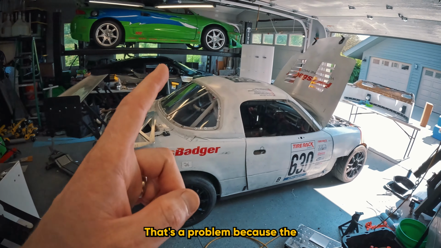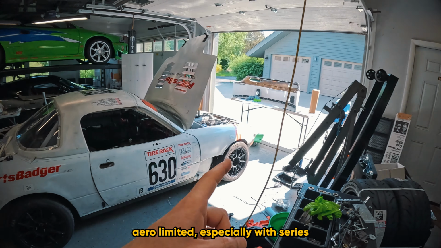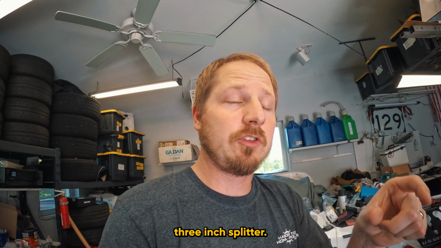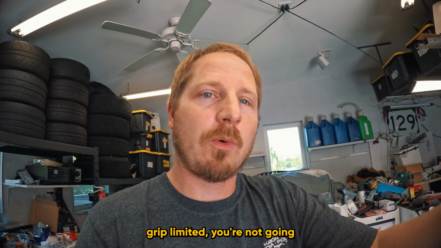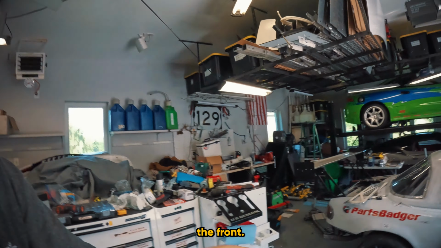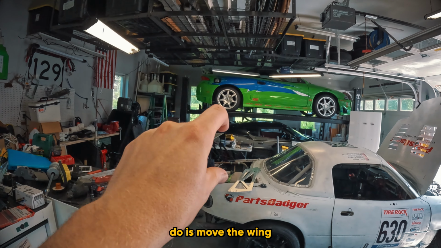That's a problem because the front of the Miata is aero limited, especially with series rules like Grid Life. You can only have a 3-inch splitter. That means that your front is grip limited, you're not going to be able to get as much aerodynamic downforce on the front. So what we want to do is move the wing forward.